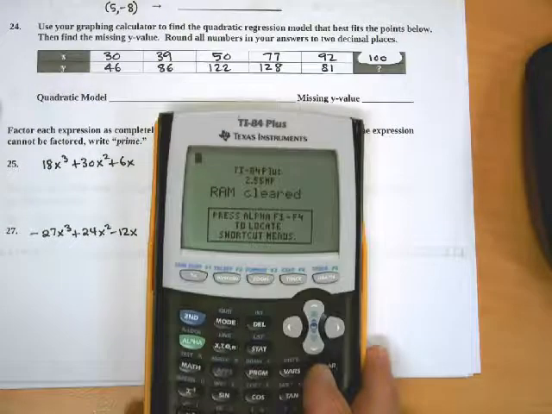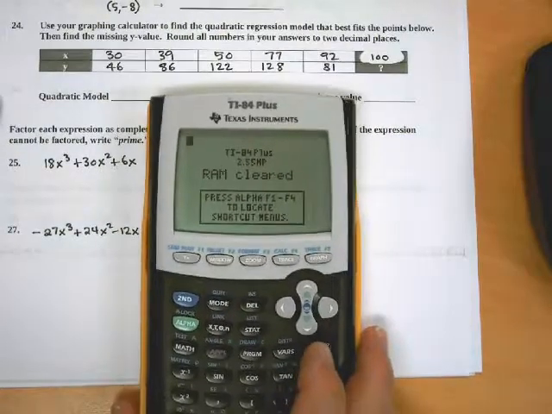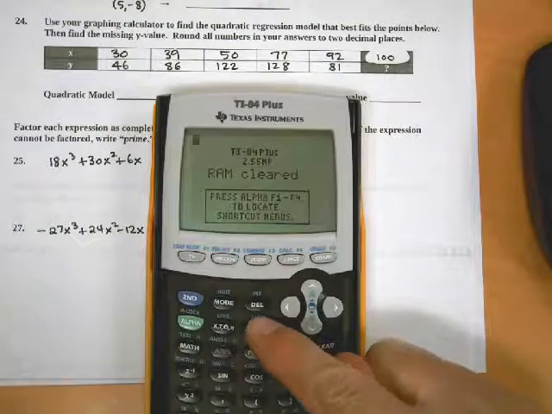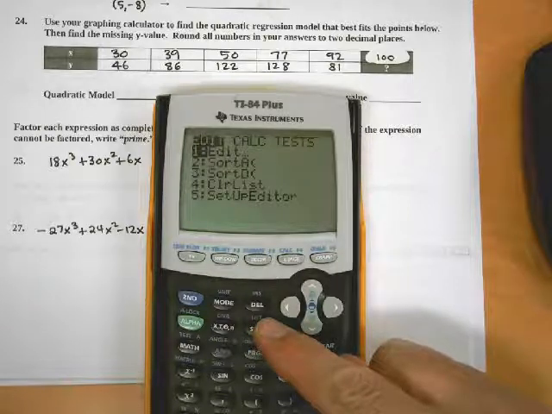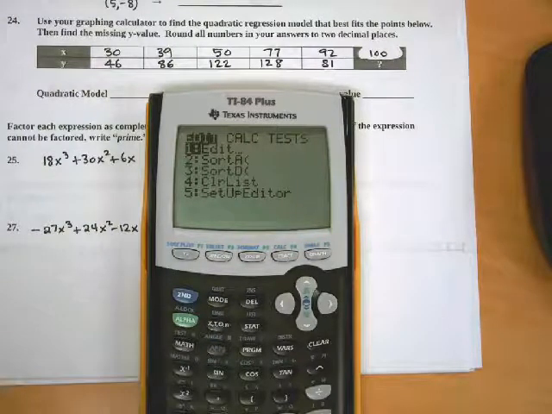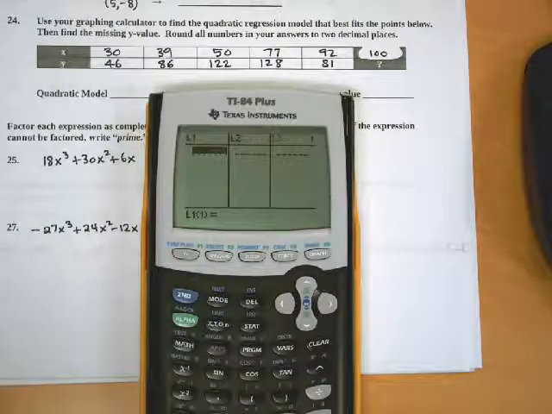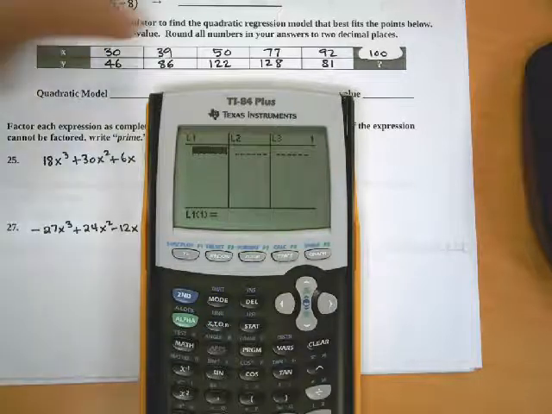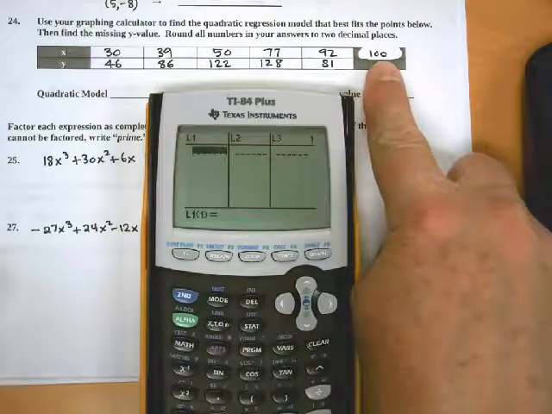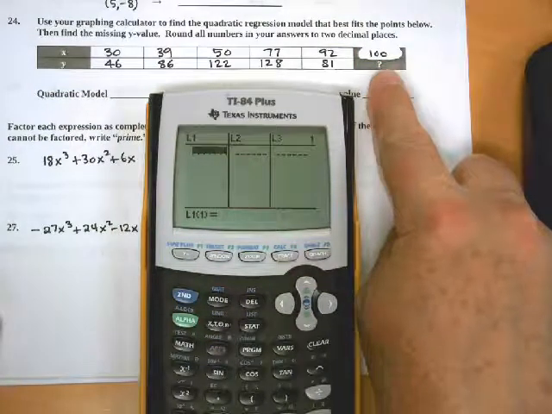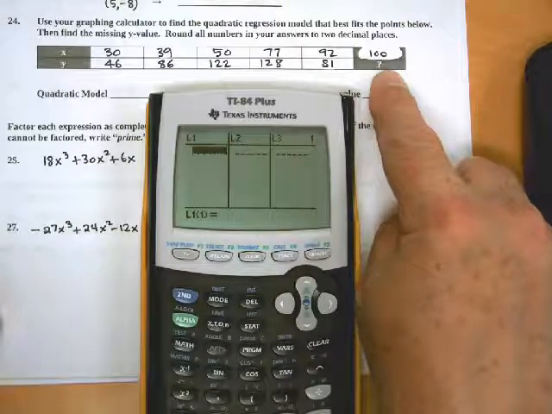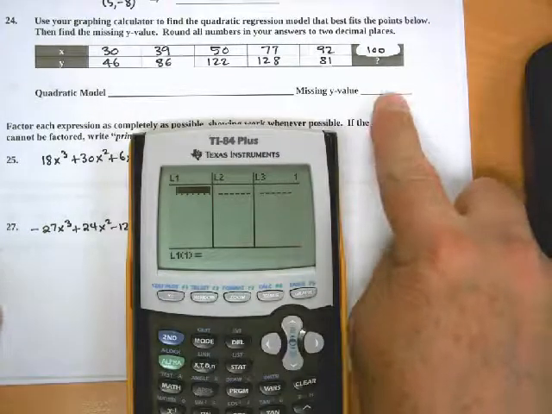All right, now we have to get the information, the data, into the statistical register. The stat key is located right here. Hit that stat key. And the first time around, we're going to use the edit menu. Later, we're going to use the calculate menu. So hit edit, which is already highlighted, so I'm just going to hit the enter key. It's ready for me to enter all these x values and these y values into list 1 and list 2. There is one x value down here that you want to stay away from. It's an incomplete point because there's no y value associated with it. That will have to wait towards the end of the problem when we answer the missing y value question here.